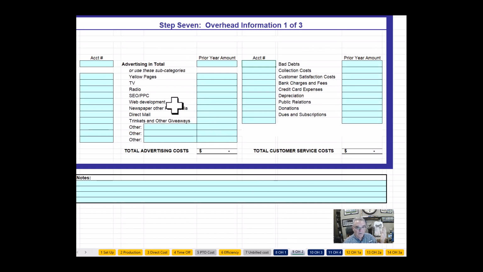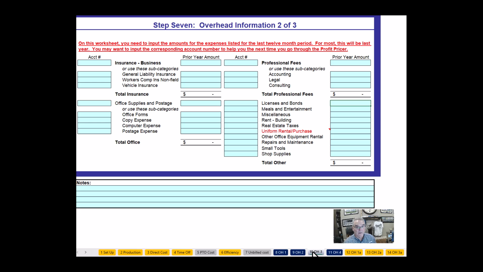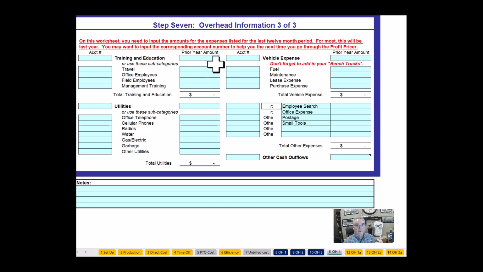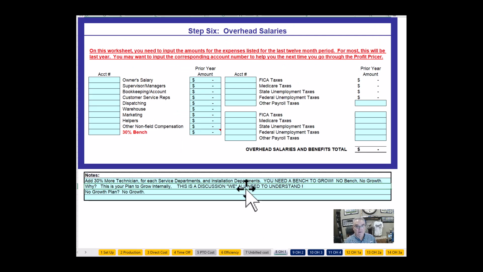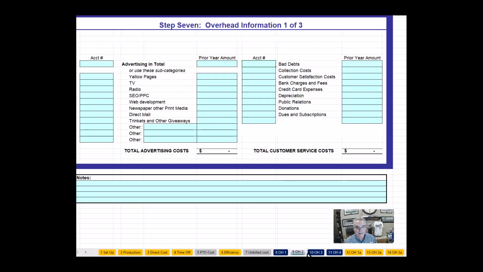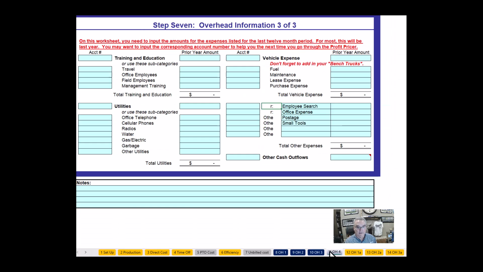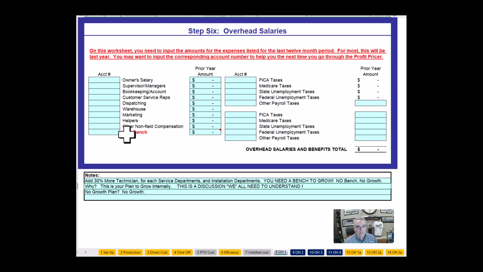You got to fill in, these are all overheads. These are costs that we have to run the business, and it's overhead cost. None of this covers any roles of them. This isn't direct cost. This is all overhead. So we have to cover all of these costs in these 4 tabs of overhead. Now I put in here this bench because I think it's the most misunderstood piece.